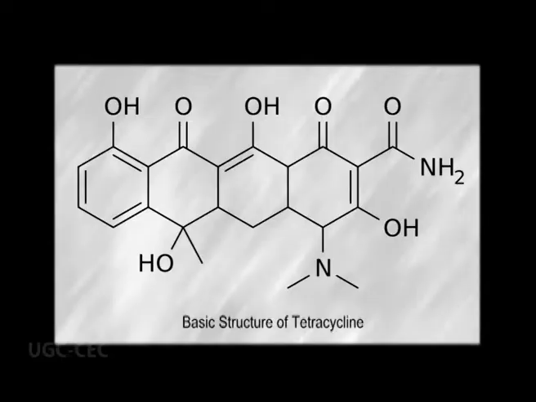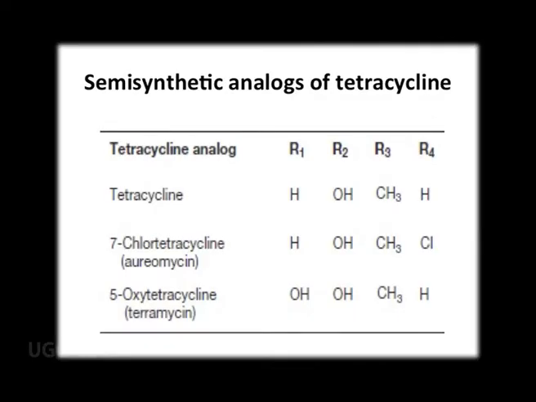Tetracycline is a compound having a naphthacene ring, and because of the attachment of various side groups, we get various derivatives of tetracycline like chlortetracycline, doxycycline and many more. They are also broad spectrum antibiotics. They can be readily absorbed into the tissue fluids, but they cannot cross the blood-brain barrier as chloramphenicol can; tetracyclines are unable to do so.